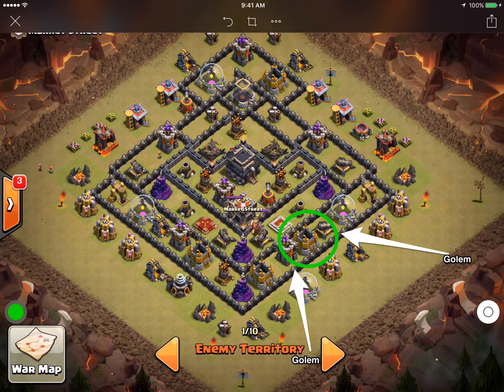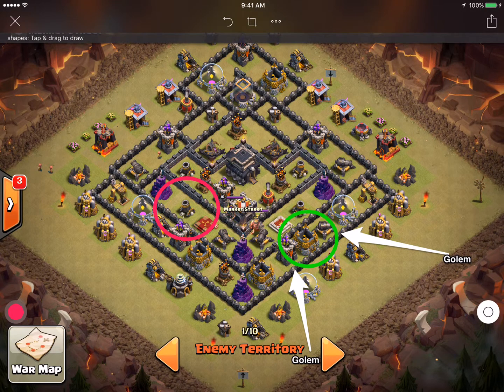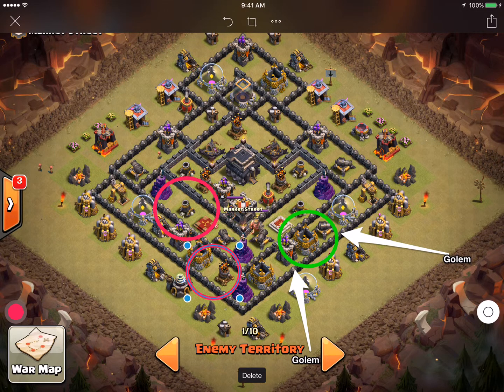And then we'll change that color and we'll do a rage spell. So we'll just draw it over here so that way we don't get over on top of something. And then we'll move it to where we want. Oh, I don't want a second rage spell, so let's delete that one. Select that first one and move that. Let's go ahead and rage for that clan castle and that archer queen and that king.